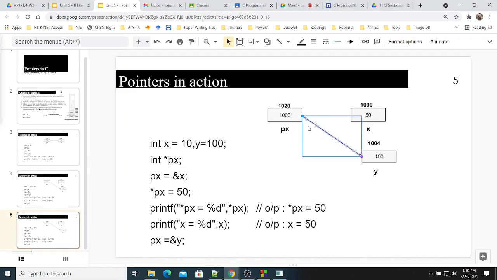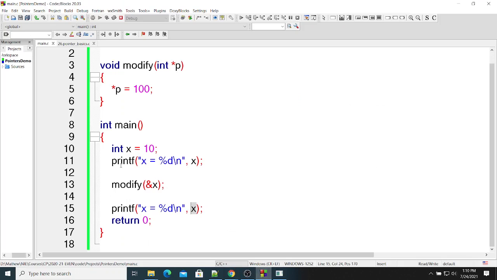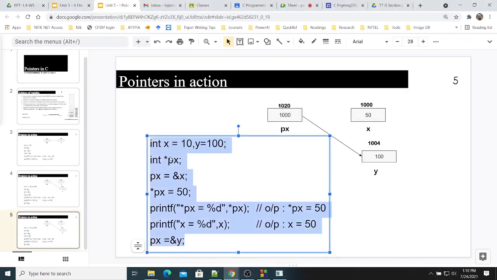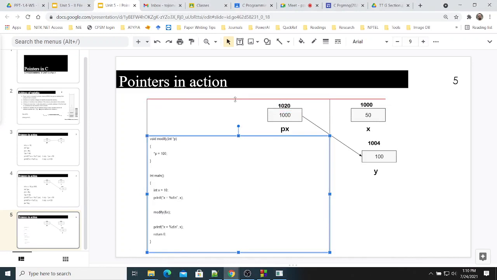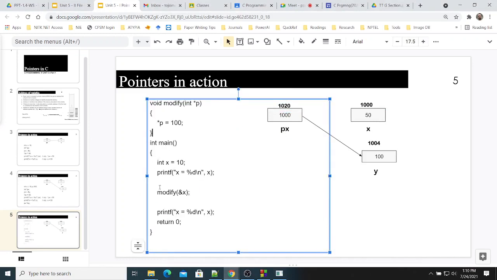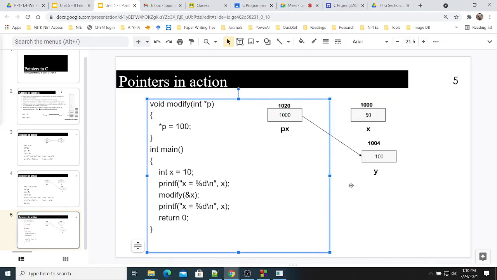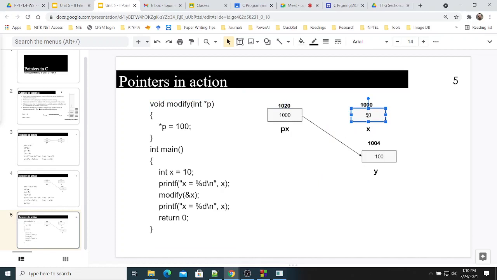I'll take that code directly. I have a variable x, and I am assigning it 10 initially.